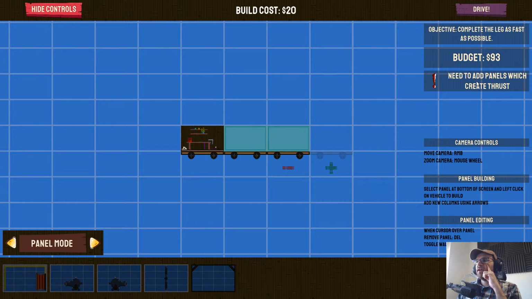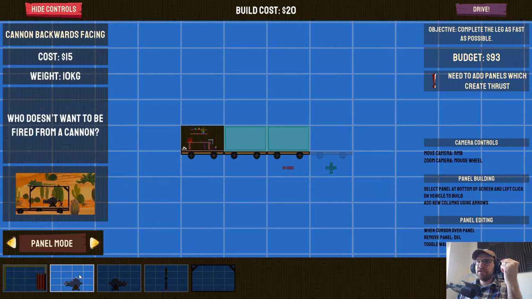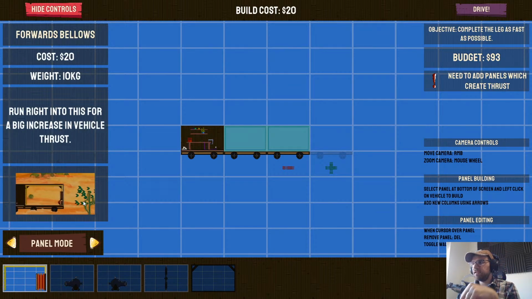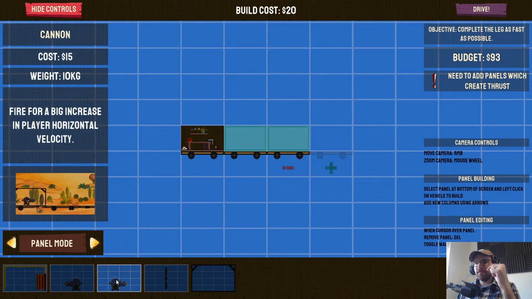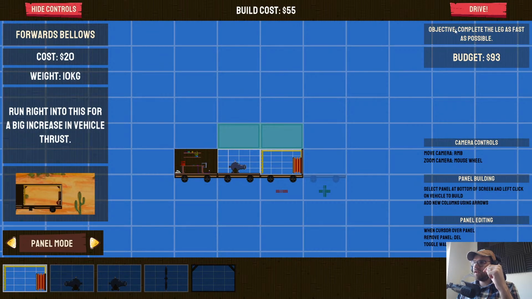So right, I've got a budget of 93. I've got forwards bellows, which I run into and they give me a bunch of thrust, and a backwards cannon that fires me really fast. Now the bellows, the faster you hit them, the more thrust they give you. So that would go really well with the forward facing cannons if I did something like this. That's 55 out of my 93. But the cooldown on this is really long, so I'm not sure if that will be enough to get us the whole leg.